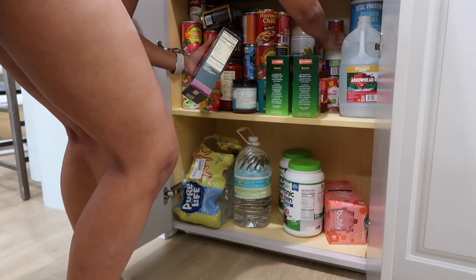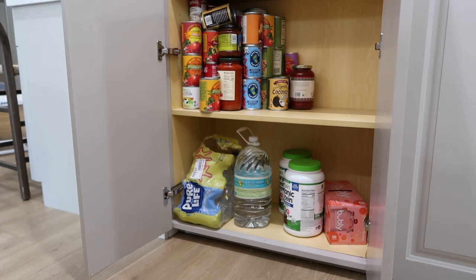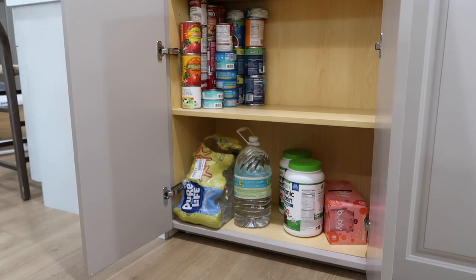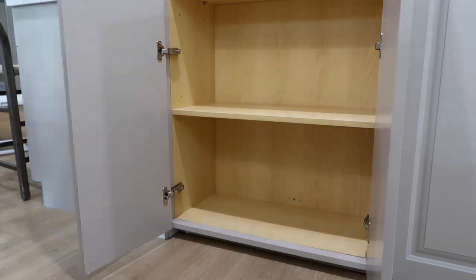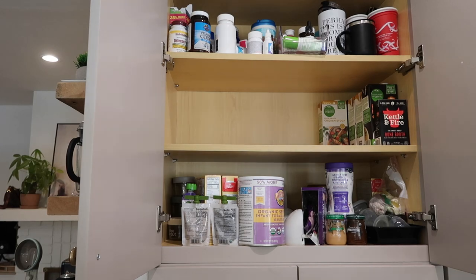When I went to go start putting some of these food items back in the pantry, I realized I forgot to empty two of the shelves. So here I am doing that. And I'm actually really excited because I got this cool new can dispenser that is going to hold all the cans. And oh my gosh, it has just made my life so much easier and utilized the space so much better. Also, since I'm already here, I decided to organize this whole area as well.